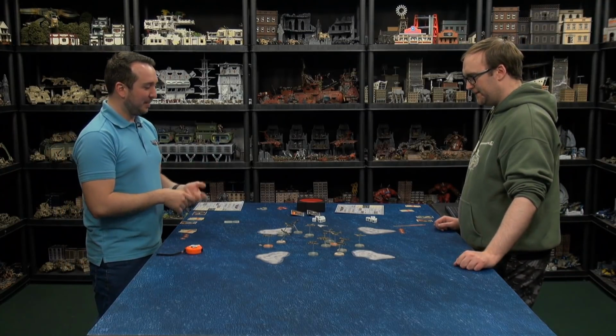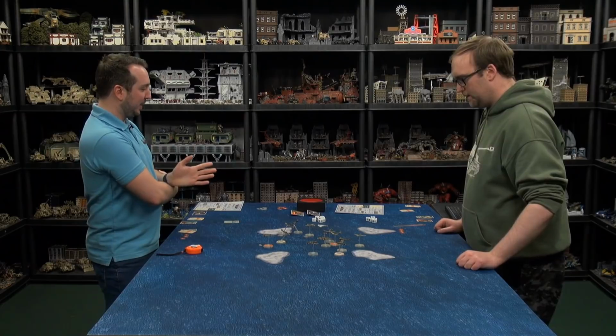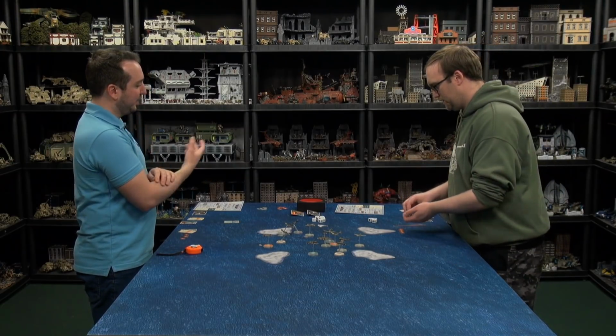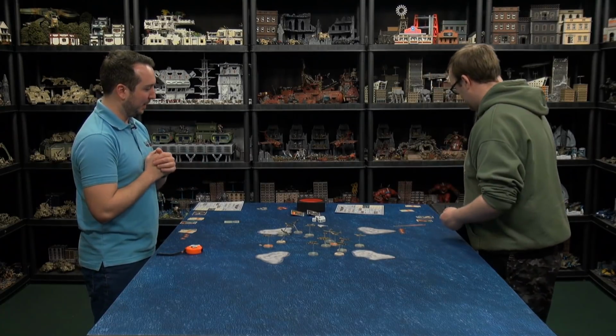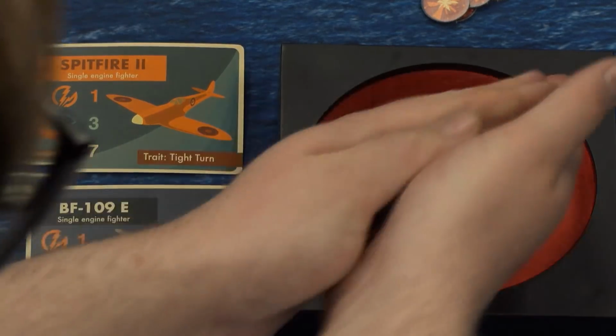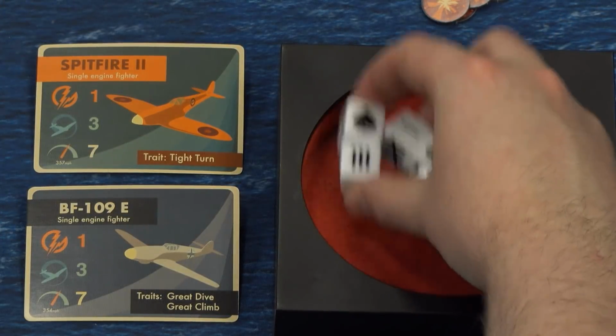Yep. So it's forcing a maneuver test from this chap. Yep. So it's 3 dice for the pilot skill, 3 for his maneuverability. Yep. Just looking for a 6 to save his tail, as it were. And he's fine. It's fine. Yeah, 2's enough. Well, 2's enough.